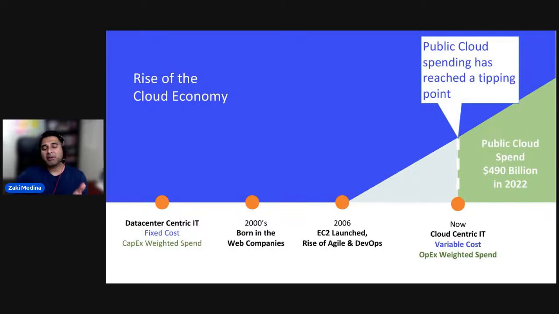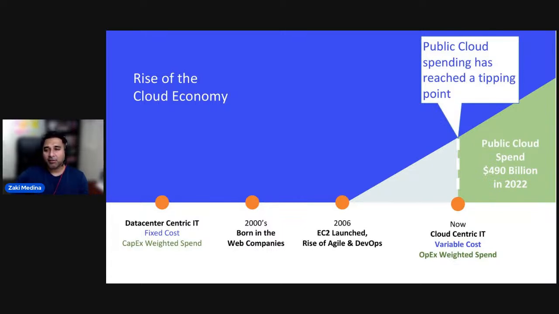And what's notable about the cloud is that once you move to the cloud, you're essentially moving from a capex to an opex spending model, right? So now your operational expenditures, the way in which companies need to account for their IT, has changed. We've now moved into what is called a variable cost model, which means you pay for what you use and you don't pay for what you don't use. But this has also transferred accountability down to engineering teams. And oftentimes we don't really look at the behavioral change, right?